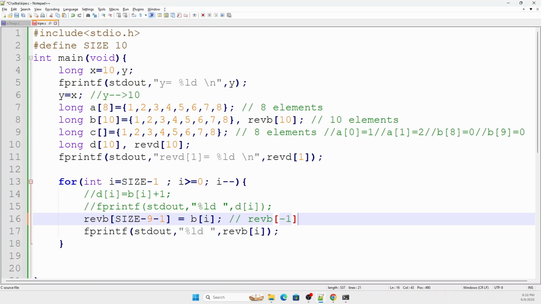Right. But the thing I want you to realize is that it's not that you're getting minus 1, it's that you're only getting one value. It's not changing. You want it to change so that you can go from 1, 2, 3, 4, 5, 6. You don't want it to be only the first value changing. We want it to change. So what is the value that is changing? I is changing. So you got to make use of I. So how do you make use of I?